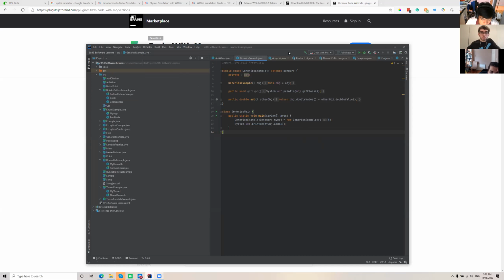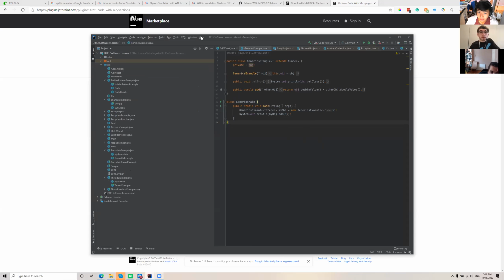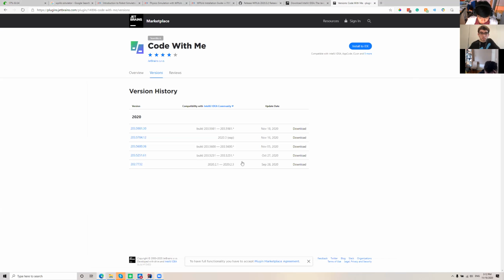Okay. If you're on Windows, in your IntelliJ window, on the top bar there's Help, and then you can go down and press Check for Updates.